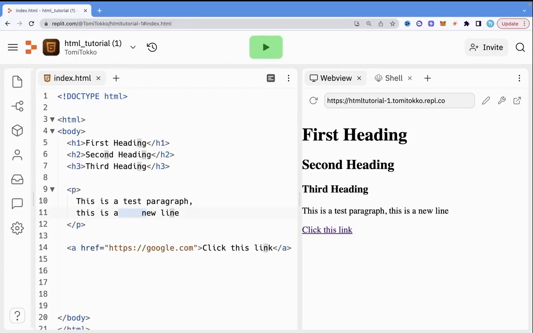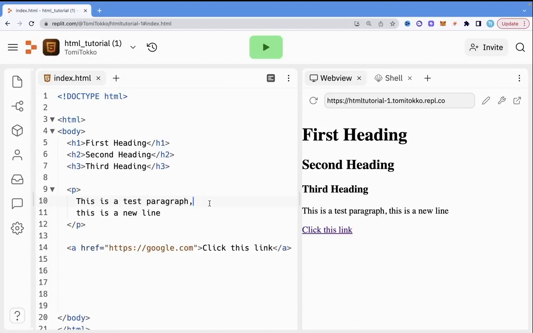So first of all, let me show you the first solution that we can add to this. Let's say we want to have a break, right? For example, in here, we want a new line to be created. We want this text to come to a new line. We can use another HTML element called break. It's short for BR, but it's called break. And what this means is that just after that, wherever we put it, it's going to break to a new line.